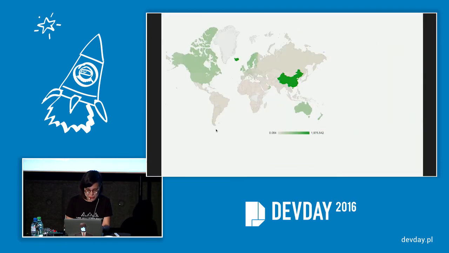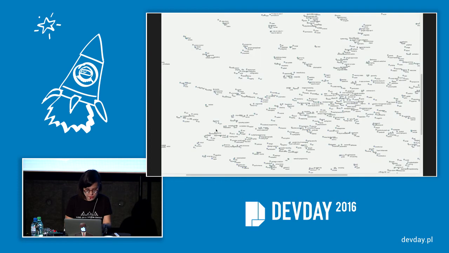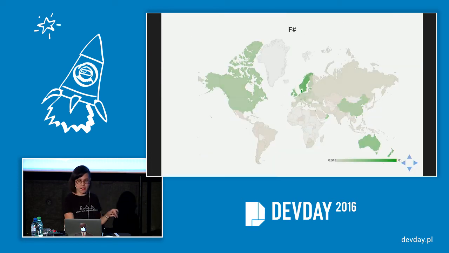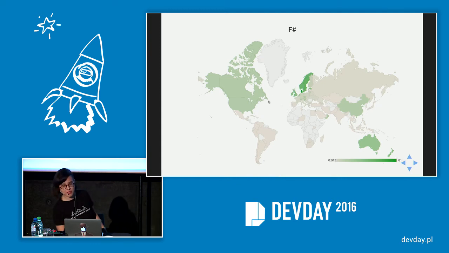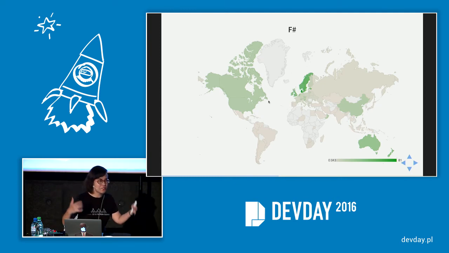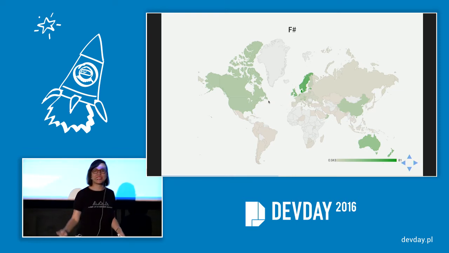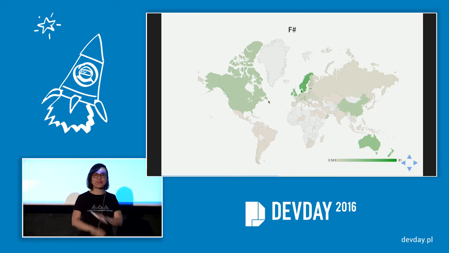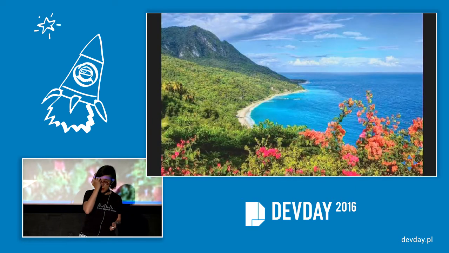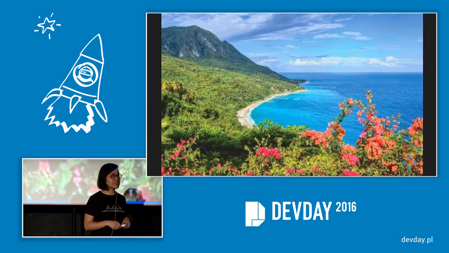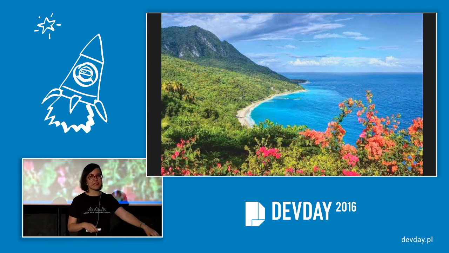So I have a couple of plots. I'll just close everything. I have F# here as well. So F# is used a lot in Scandinavia and in Denmark, which actually makes sense. They use F# a lot there. And I think we as the F# community should expand to Iceland, because Iceland has a lot of C# programmers, but almost no F#ers. And as you saw, there was an outlier of Dominican Republic for Python.